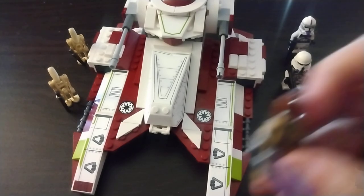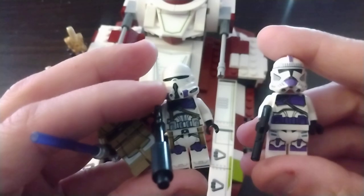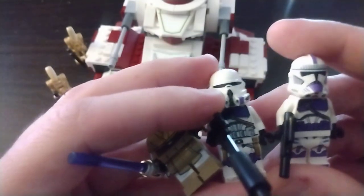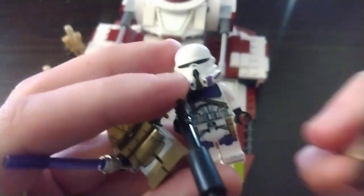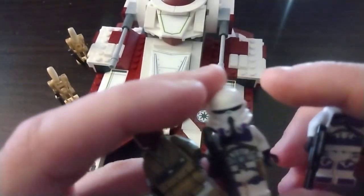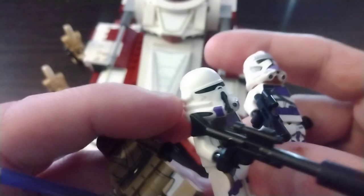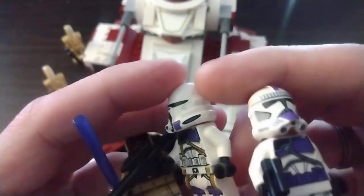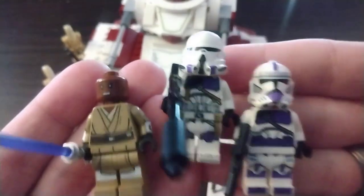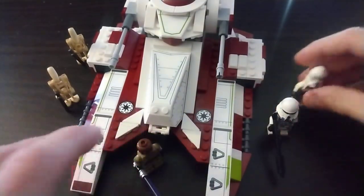Look at these minifigs. Have I mentioned that I'm all about the minifigs? I'm a minifig guy. And in addition to that, I love collecting as many troopers from Star Wars as I can, any different type, especially different helmets. If it's a new helmet mold, I'm trying to get every single one there is. There's only like one or two that I don't have. But these are brand new troopers, and technically a brand new helmet, because it's purple. I'm repeating myself, but why wouldn't I? Look at that! Purple! Okie dokie.